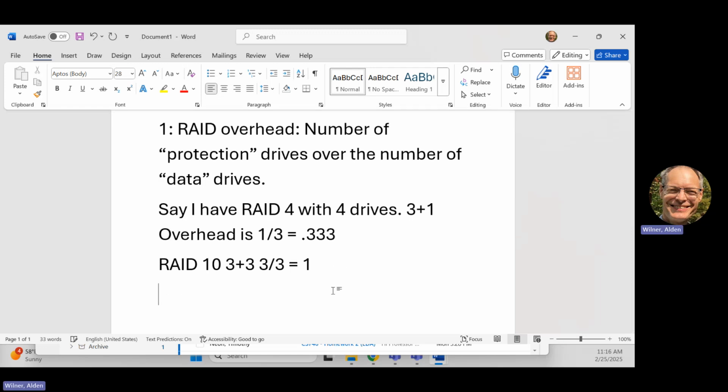So a RAID RTP with 11 drives. What's the overhead on that one? RAID RTP is RAID triple parity. So there are 3 parity drives. So that equals X plus 3, right? Which is going to be 11 minus 3 is 8. So that's going to be 3/8, right? That is the overhead.